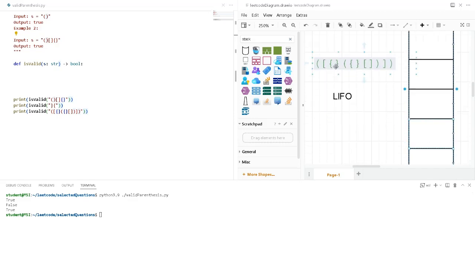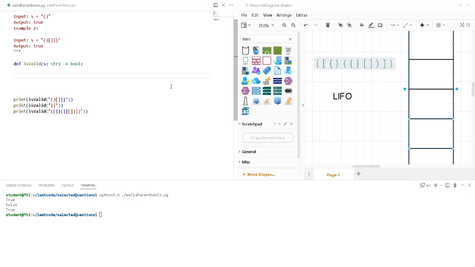And also, if the opening one is the one that we store, and as soon as we encounter the closing one, their brackets are not matched, so the last one that we just pushed on the stack and the closing bracket that we encounter from the string are not matched, that means we have unmatched brackets, and we're going to return false. So that will be our strategy.